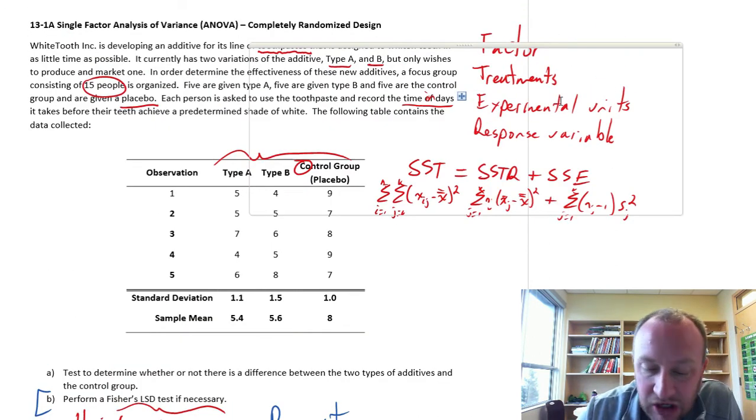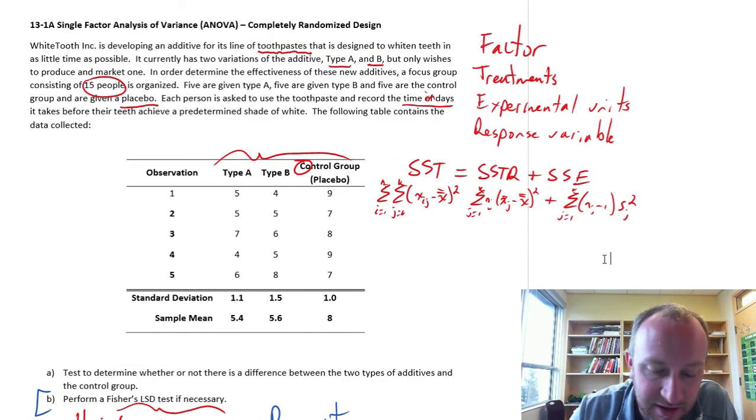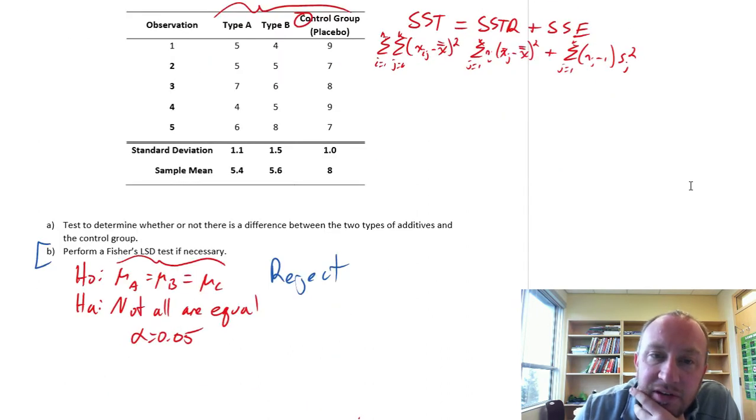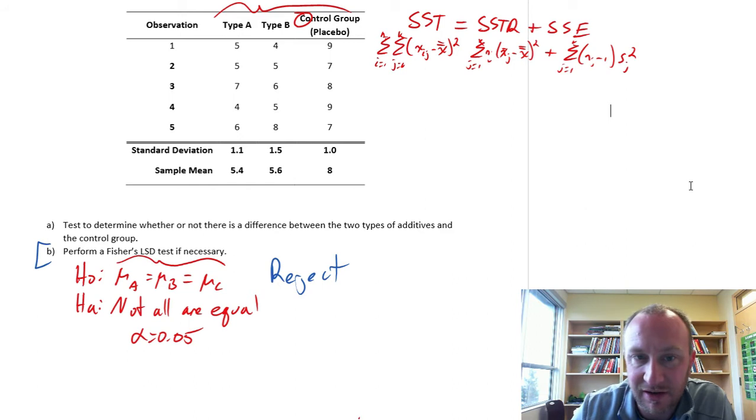in the context of our case we've got these different toothpaste whiteners, I can say well at least one of these different treatments is different from the others. At least one, maybe all three of them are different from each other. So the question now is to identify well where is the difference? Which one is different of these three?